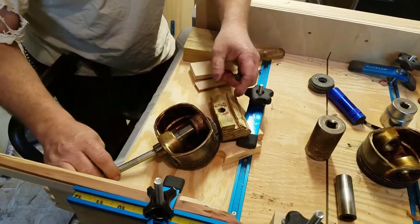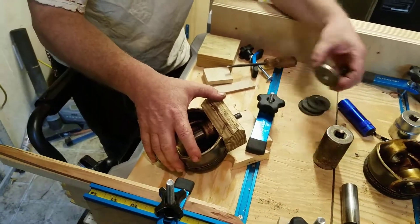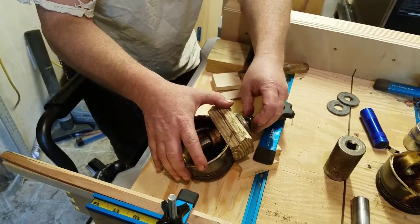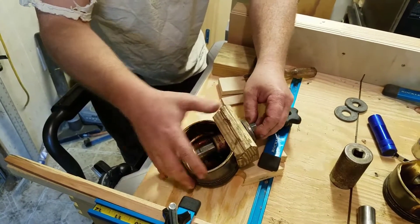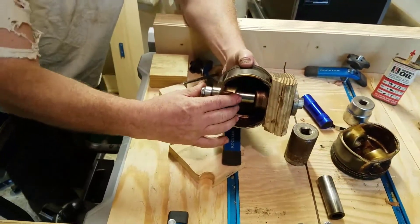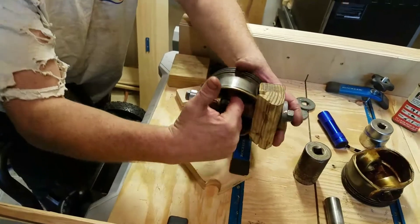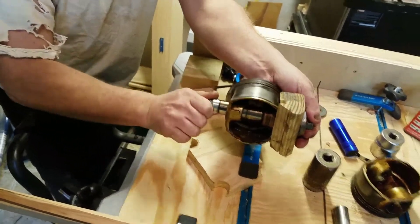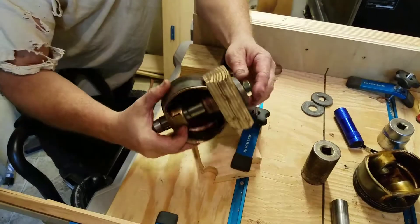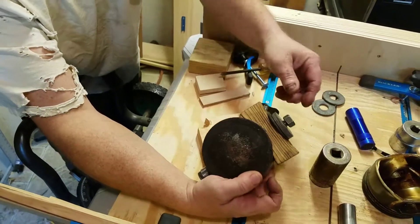Then you take the rod we used to draw the pin out and put it back through. You'll need appropriate washers. We had questions about whether the wood would be strong enough, but it compressed nice and tight and never cracked. You put the connecting rod partway into a vise and hold the whole setup, then just turn a nut against it and this will drive the pin the rest of the way in. Even a freshly seated pin drove through — you can see the compression force marks on the wood.